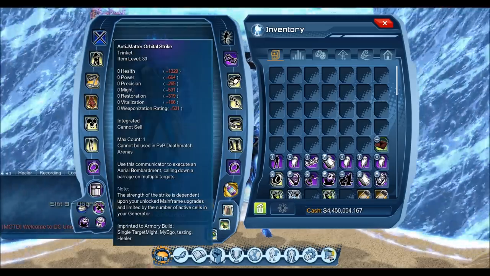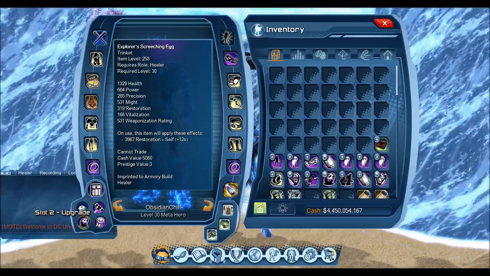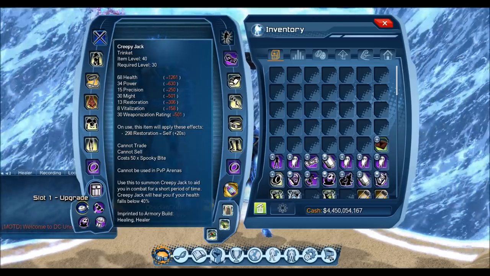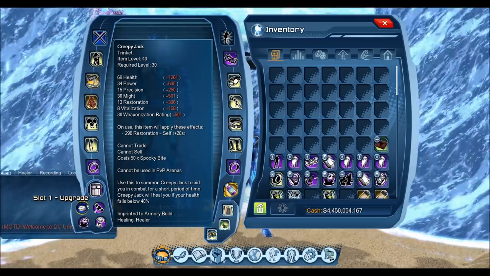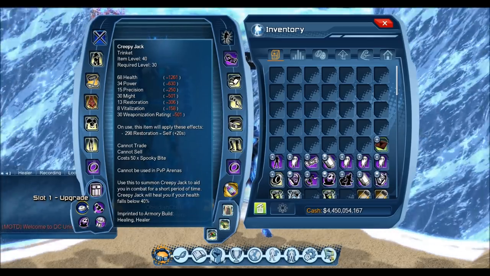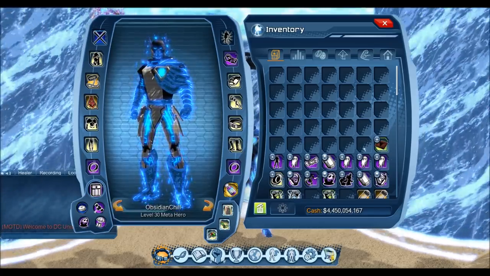In terms of a loadout for your trinket, orbital supply, I've got the restoration trinket. I've got Creepy Jack just because it gives me a little bit of restoration. Not that 290 resto really does much nowadays, but you also get a little heal back if your health falls below 40, so it's just a pet trinket that you have out there. You can run different options if you wanted.